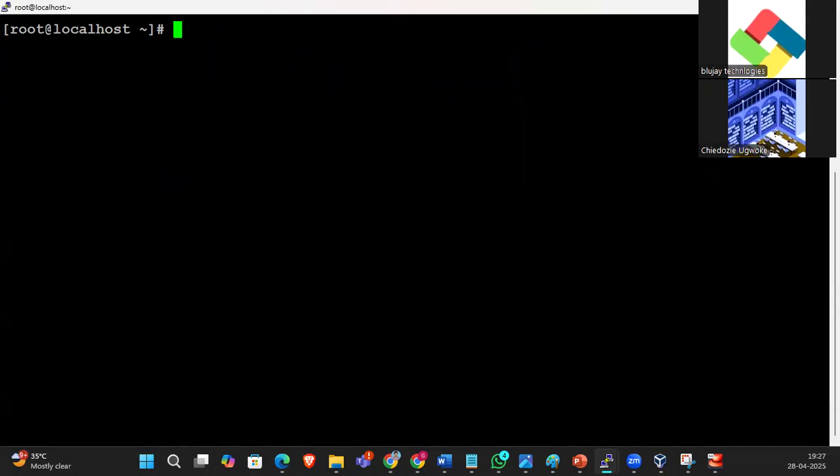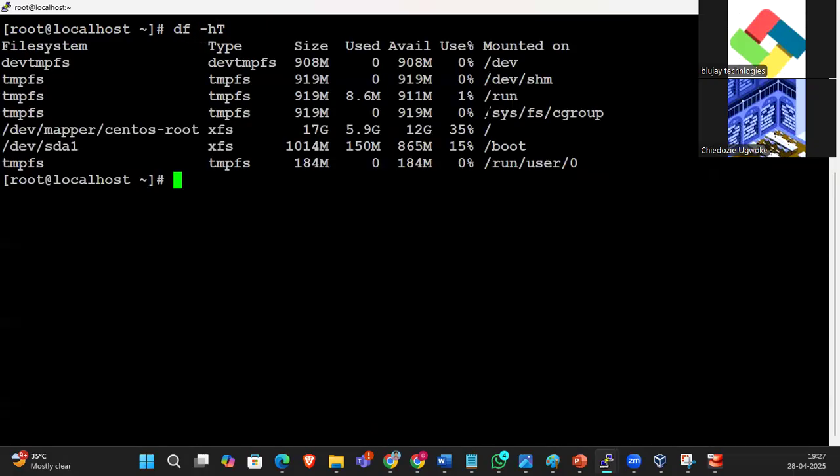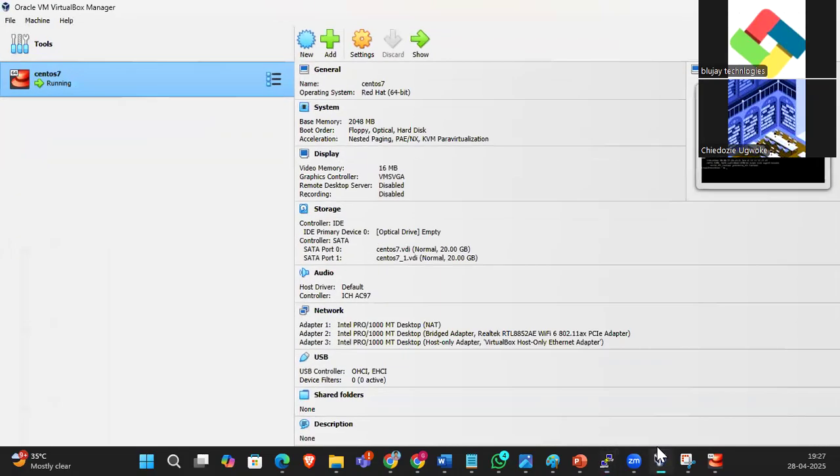If you run df -h, what will we see? We will see only the SDA hard disk. We are showing only one hard disk, but we added another new hard disk also, and that one is not showing.